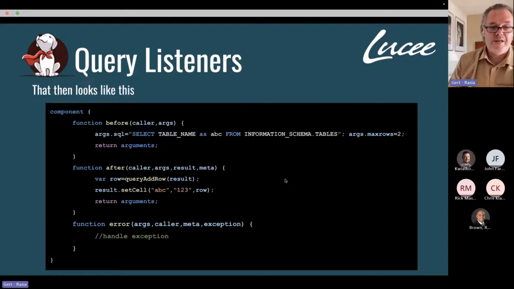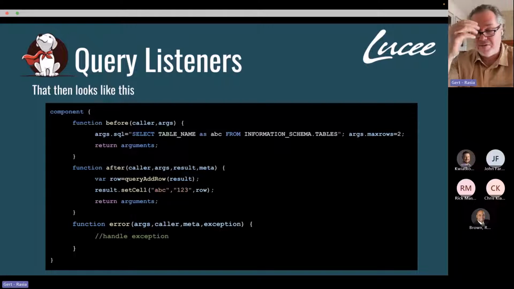As you have seen, you can create a component with before and after and error. Or actually you haven't seen because I have no database that I can use to show you. So we have before, after, and error, and they are reacting on events: before the query gets executed, after the query gets executed, and in case of an error.